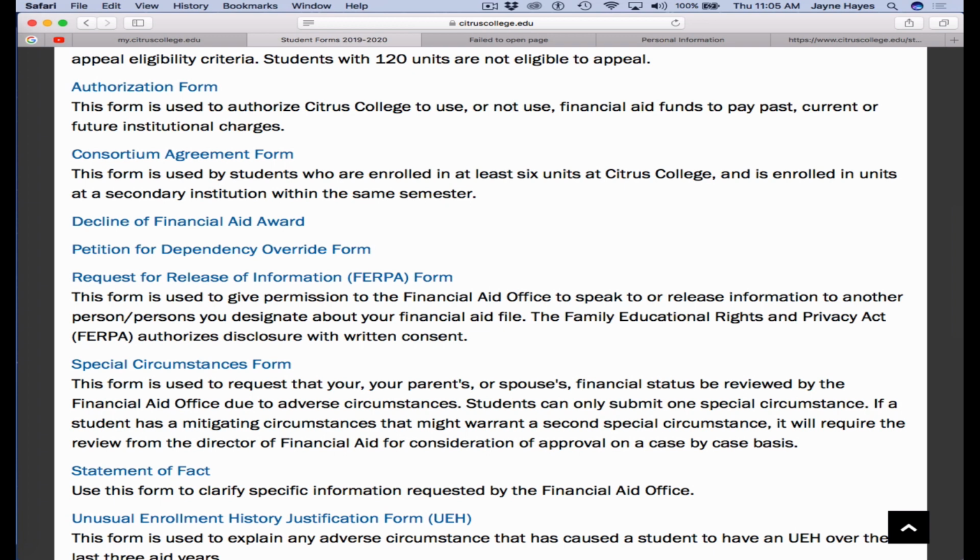You can print out the form, come into our financial aid office, and we'll explain what the process is and what type of documents or other information you're going to need to submit in order to maybe qualify for what's called the special circumstance change of income petition. Would you qualify for the regular amount, or would it be due to special circumstances?